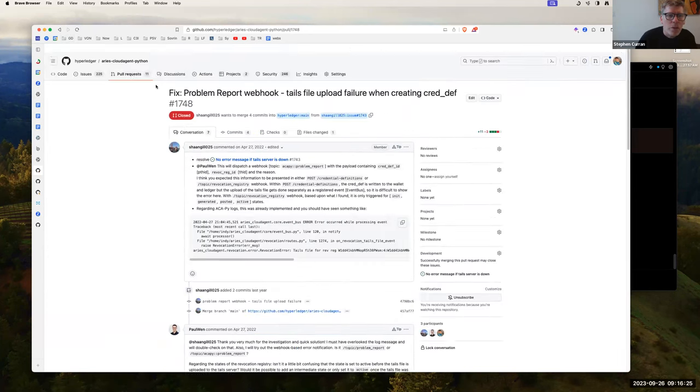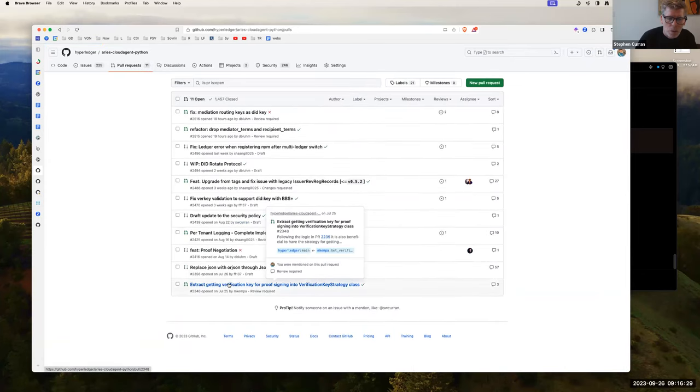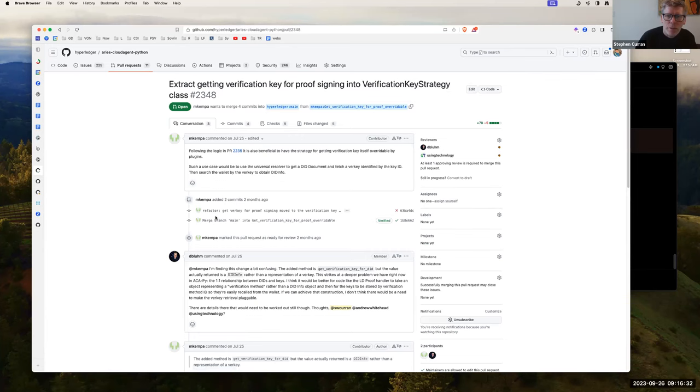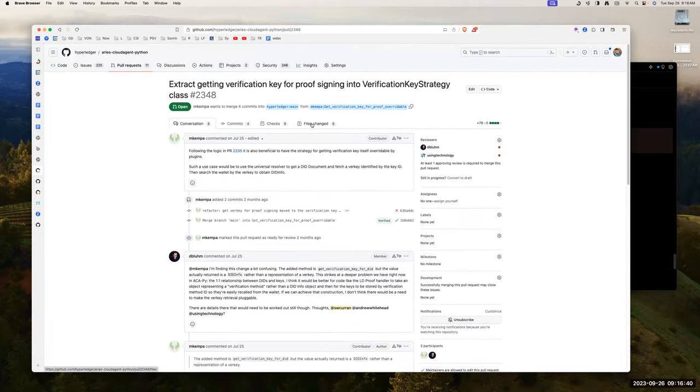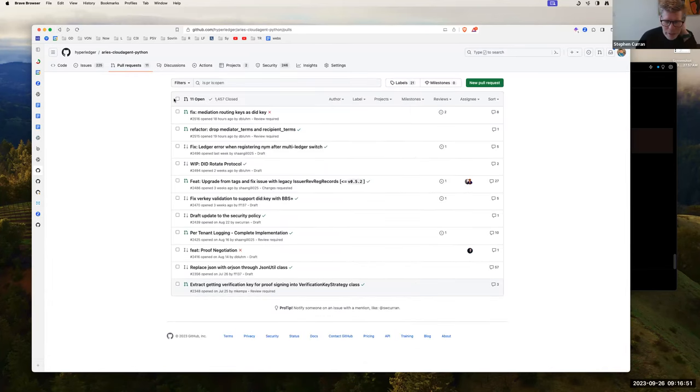There's one more issue in 'review required.' It's on the to-do list to look at deeper. The main challenge is that there's probably a better way to do this — just haven't had time to think through what the better way would look like or to suggest alternatives. We'll leave it for now. Let's keep using draft status when things are not ready, and we'll plan a 0.11 release.